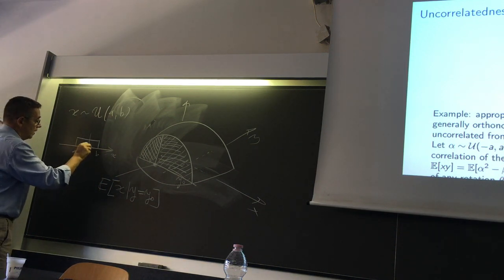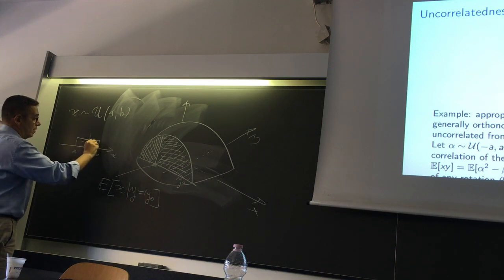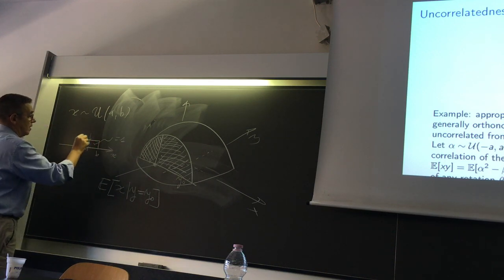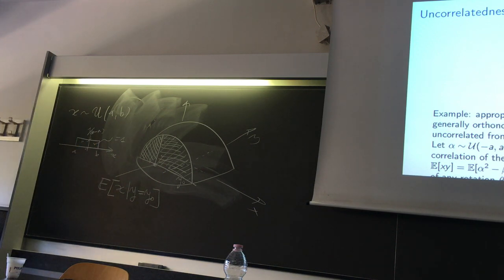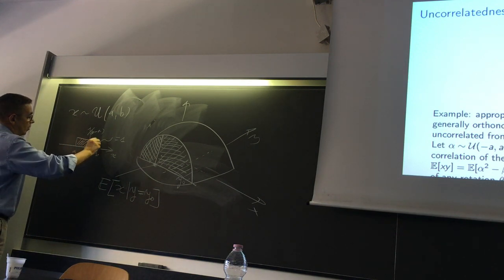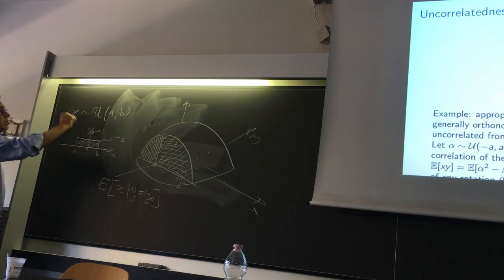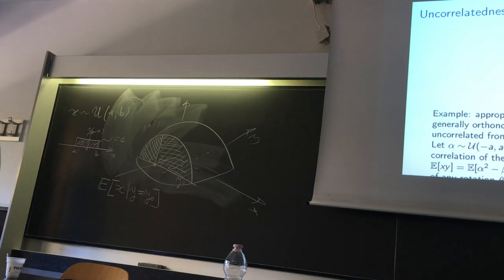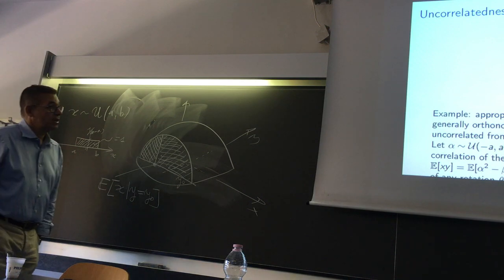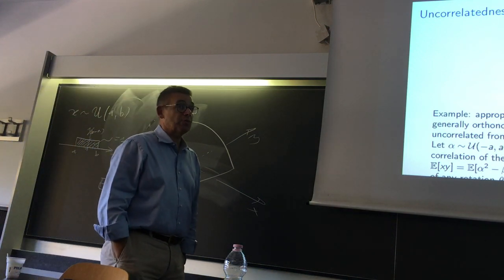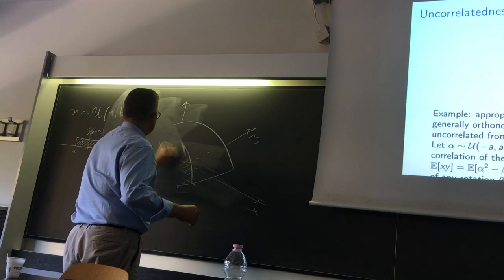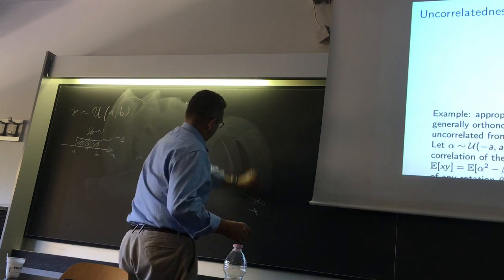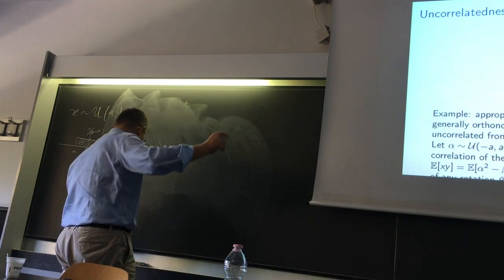Of course, since the area should be 1, this height is equal to 1 over B minus A. So this is the case of one random variable being uniform. When I write that X is uniform, it means it behaves this way. Now let's consider the case where two random variables are uniform, distributed as in the dashed line there.